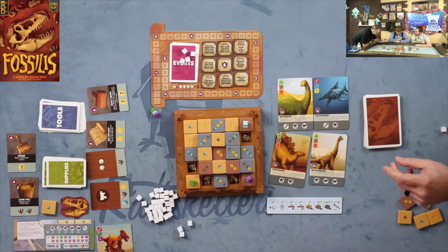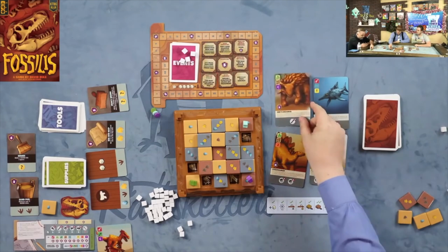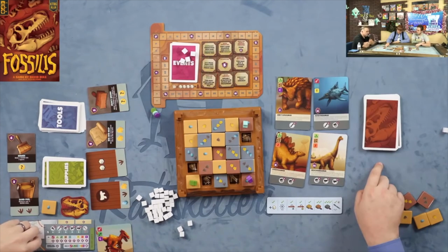Can you have more than one dinosaur at a time that you're working on, or do you have to get rid of them? If you take a new dinosaur, you can only have one in a lab at a time. I'm going to take the Diplodocus. And then I'm going to put this femur on. Oh, one of my favorite of all dinosaurs, the Ankylosaurus. All right. Nice. This is going to be good.